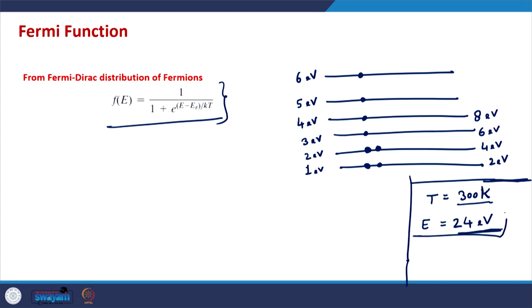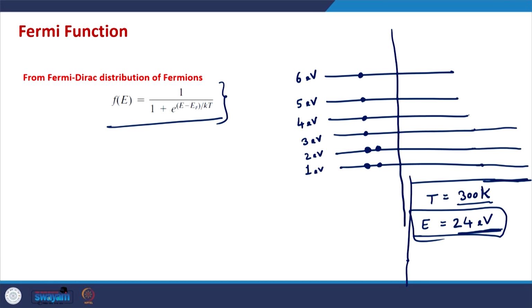So, at a certain temperature, if the energy is increased because of the thermal energy, then one of the configurations that the electrons can take is this. Another configuration that the electrons can take is... it is an interesting exercise to find out how many electronic configurations are possible at 24 eV energy. I would recommend you try doing that.